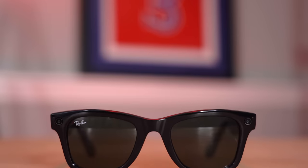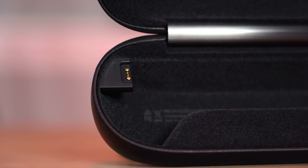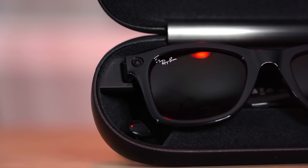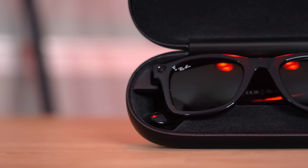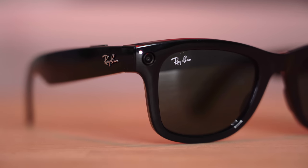Now let's take a look at the glasses themselves. At first glance these look like standard Wayfarers, but they're actually a little bit thicker. Inside this little crease there's a charging port which is how it connects to the case via a magnetic charging pin. Instead of the jewel on standard Wayfarer arms, you've got the little cameras — which are pretty creepy, I'm not gonna lie. On the left arm there's a power switch, and on the right arm you've got the capture button which also triggers an LED. I think it's time to charge these up, connect them to the app, and take them for a road test.